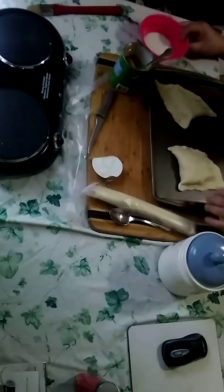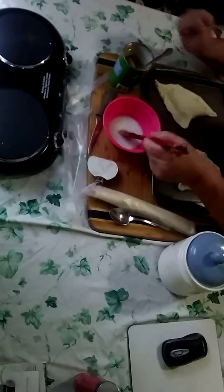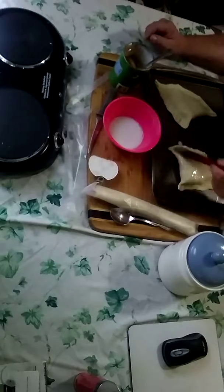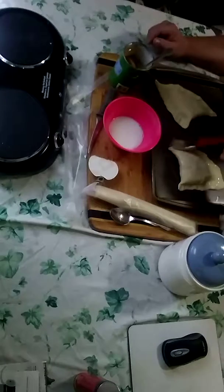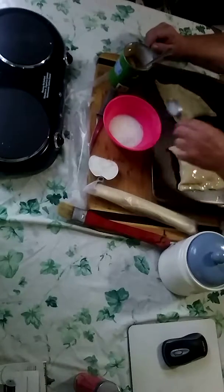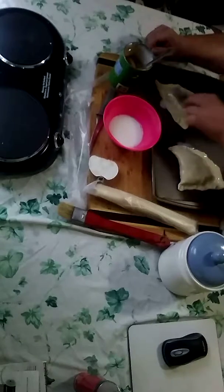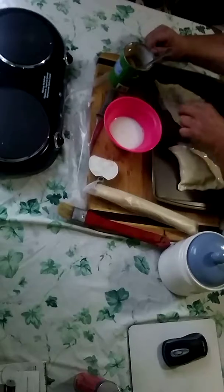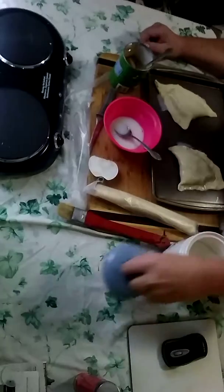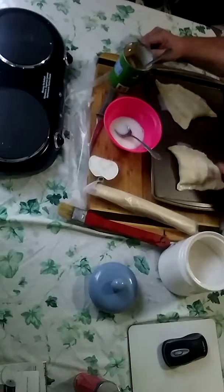The next step is I have some milk in a bowl with a brush. What I'm going to do is take the milk and the brush and brush it on. Now, you may not have a brush — if not, just take a little spoon and spread it around. But I happen to have a brush, so I'll use it. If you don't have one, it doesn't mean it's the end of the world. Once you're done like that, you take some sugar, grab a pinch, and sprinkle it around. I like to put a lot of sugar on.